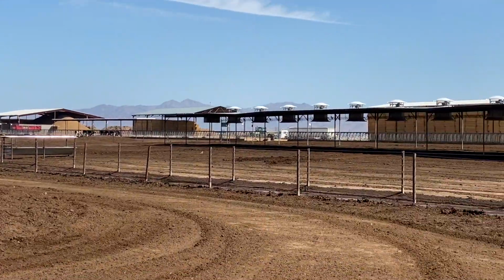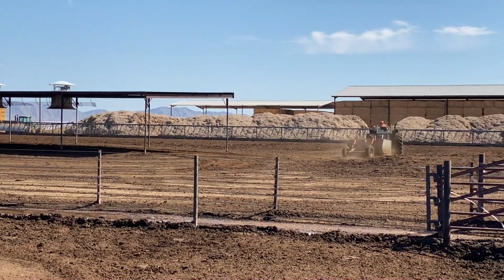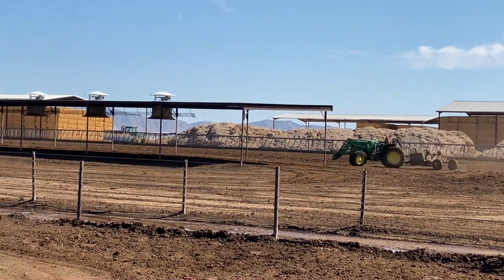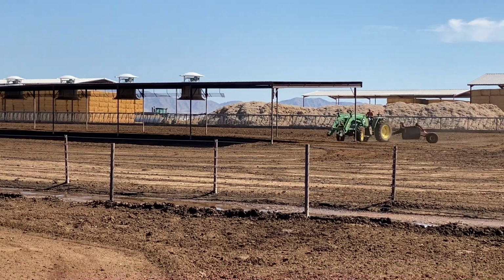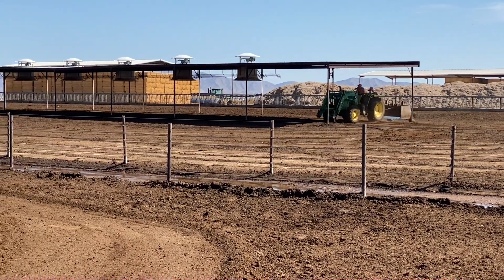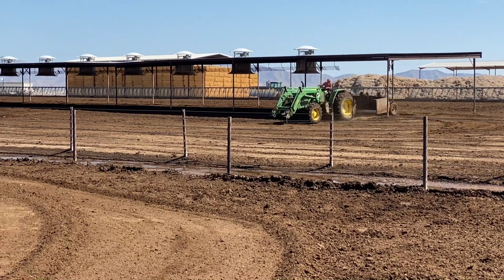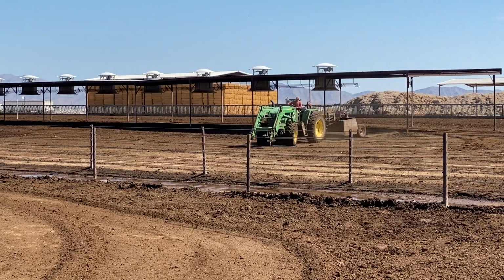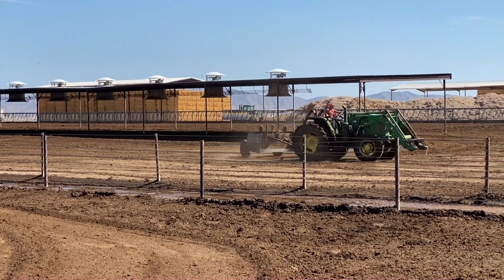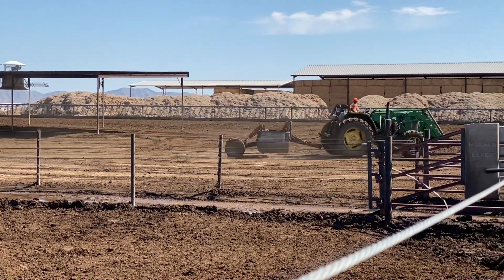And then this is the pen of cows that's in the milk barn right now. You can see that it's empty and that the pen scraper is in there cleaning out their pen. What he does is he's cleaning out all of the wet manure that they pooped since the last time he was here, which is every morning. He drags it out into the sun, and then he brings fresh manure back underneath that has been composted, so it's dry and fluffy, so that they have a comfortable place to lay down.